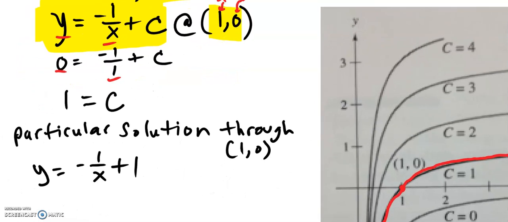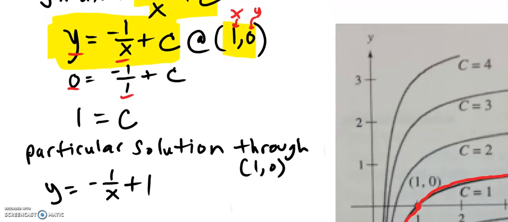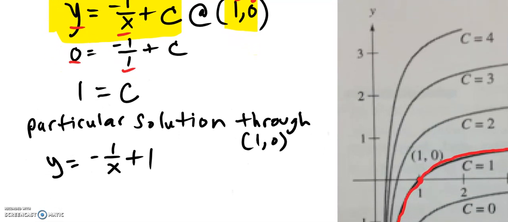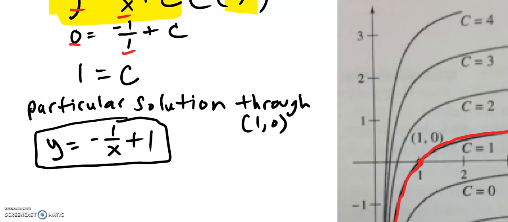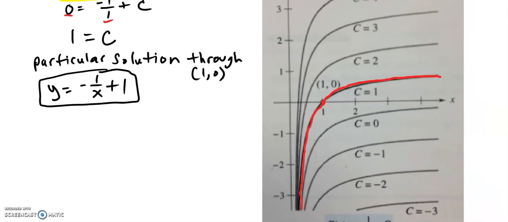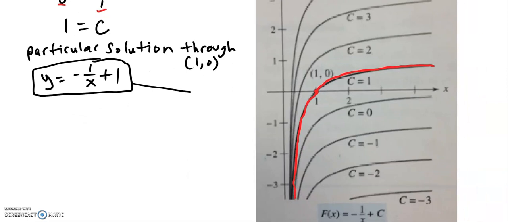Now we're looking for the particular solution, so we plug that back in up here with our c and our particular solution given that initial condition. We want the graph that goes through (0, 1). That equation matches that graph right there. Okay, so that's your particular solution. If you have an initial condition, that's how you find that c in the plus c part of that formula.